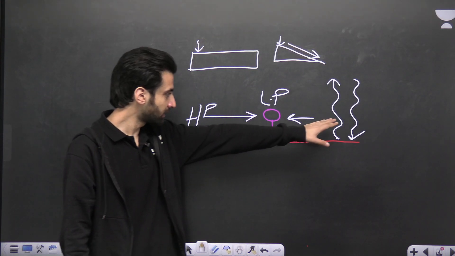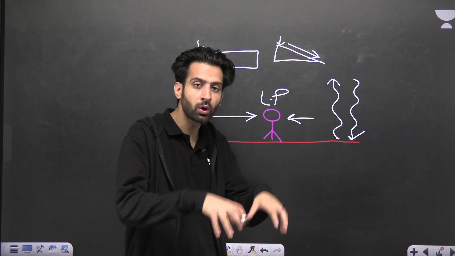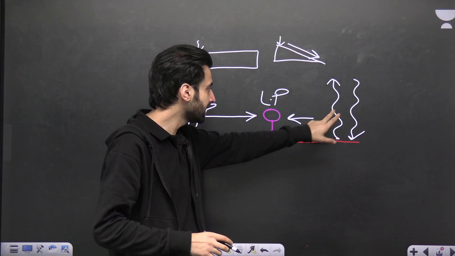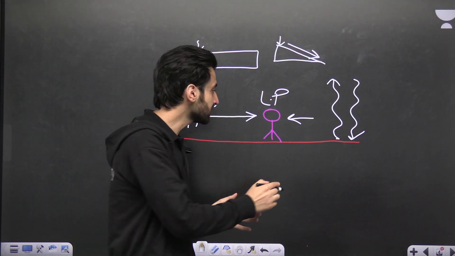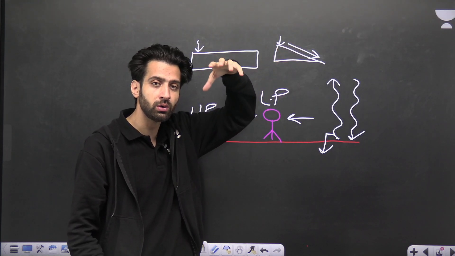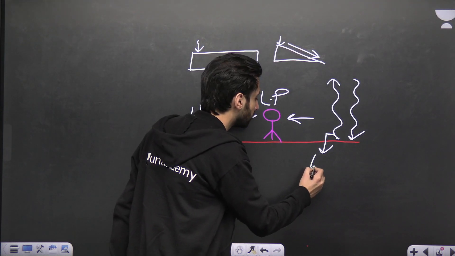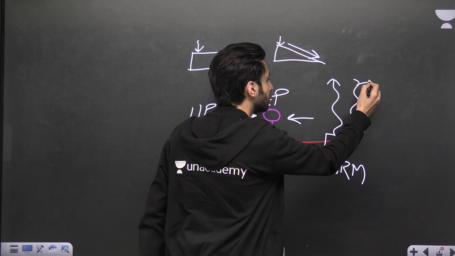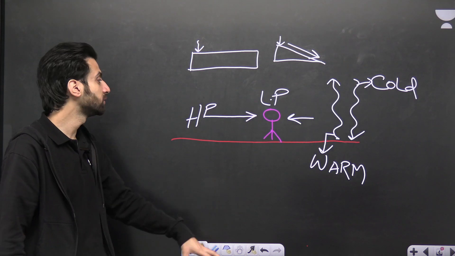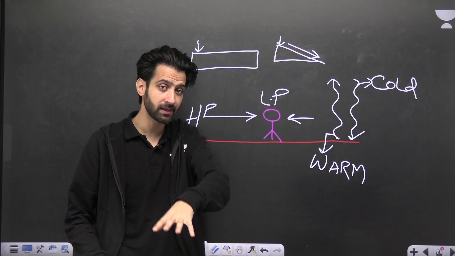Now let's look at vertical movement of air, which is related mostly to temperature. If the ground or air is heated, warm air will rise because it is less dense. If the air is getting heated at the bottom, it will ascend. If the air is cooling, the temperature is cool, it will descend. So warm air is needed for ascending, and cold conditions cause descending. This understanding of horizontal and vertical air motion is key to today's topic.